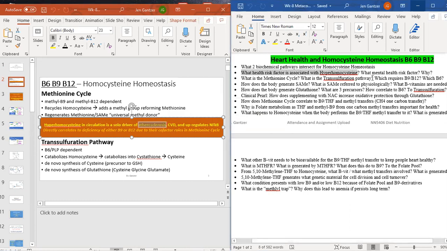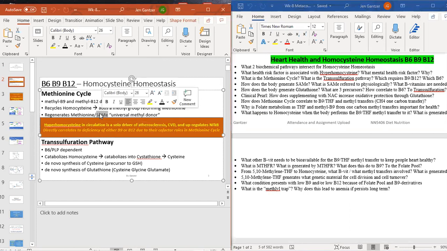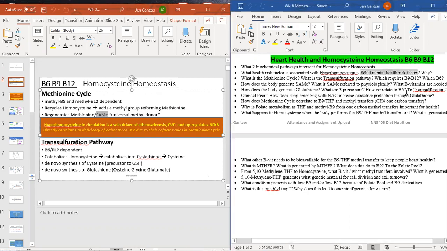B9 and B12. What about the mental health factor? What did we say that the same pathway generates? It generates our SAMe. At the same time that we recycle homocysteine and prevent hyperhomocysteinemia, that exact pathway also gives us, keyword, universal methyl donor, which we need as SAMe, S-adenosylmethionine. And this is highly correlated in mental health, mood, anxiety, and depression. Also been very studied in some of the schizophrenia and psychosis as well.